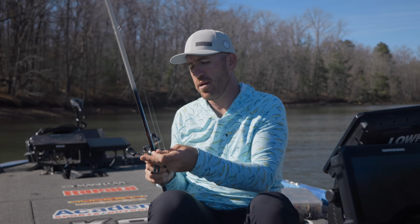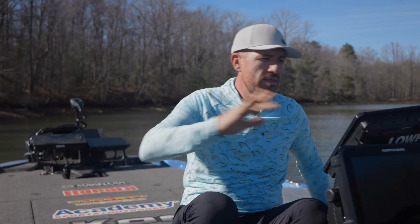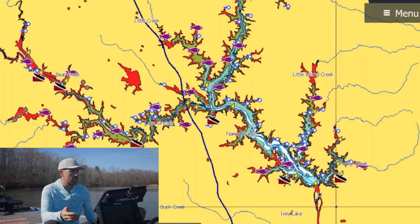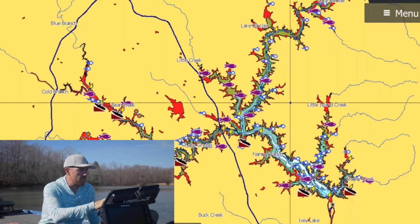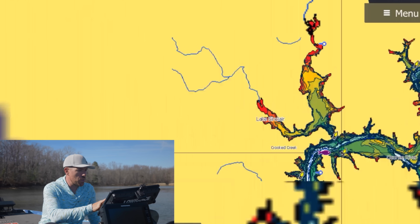I will sort of hit on areas on the lake where I think this is going to be going down. The whole lake, everywhere, they're going to bite. Now, still keeping the pockets, but I am going to sort of switch it up a little bit. If the water's up, let's just go back here into a flatter creek on Lake St. Clair. Let's go up the main river arm up this way.